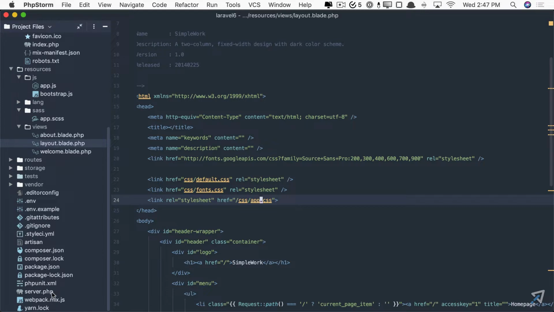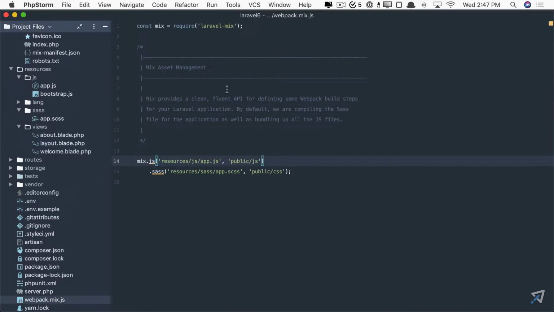So for any new project, you'd run npm install, and then you would visit your webpack.mix.js file and configure this however you want. So for example, maybe you don't want Sass, but you want Less support. All right, we'll take care of that for you. Or maybe you want React support, or maybe you want to use BrowserSync, or maybe you need to combine some files. There's a lot of things available to you. And again, research Laravel Mix to review the full documentation.